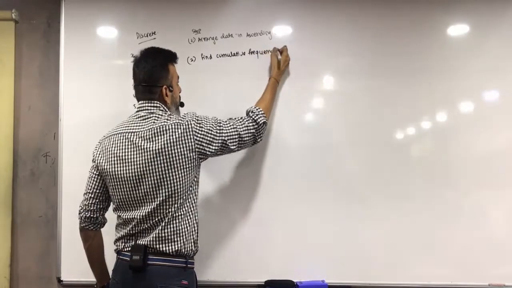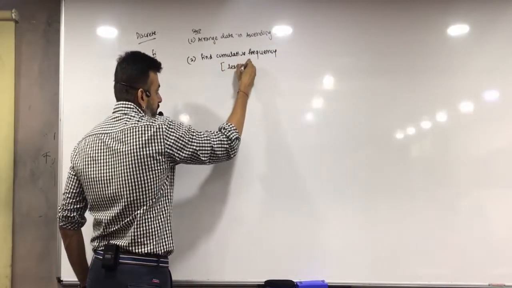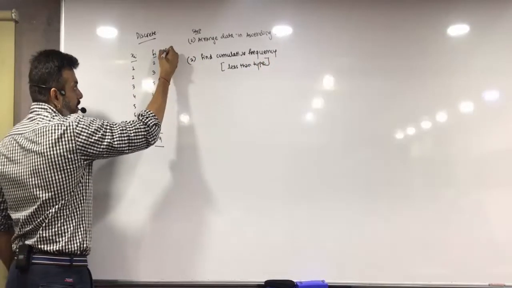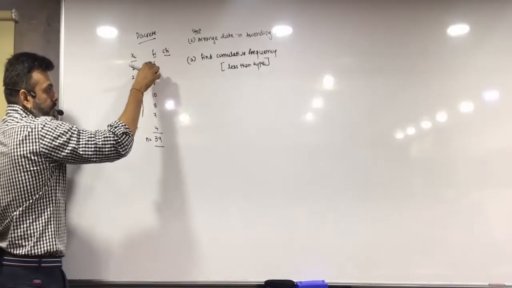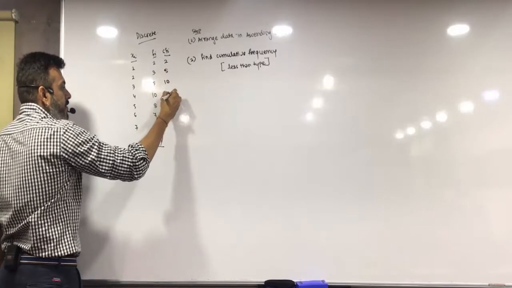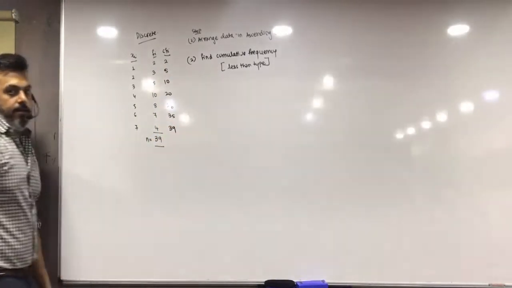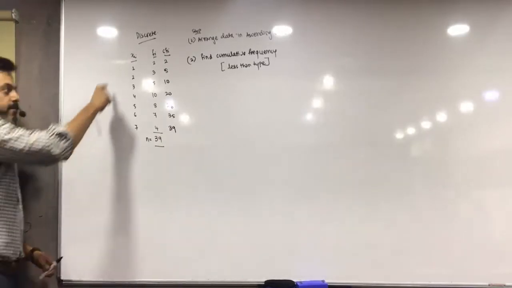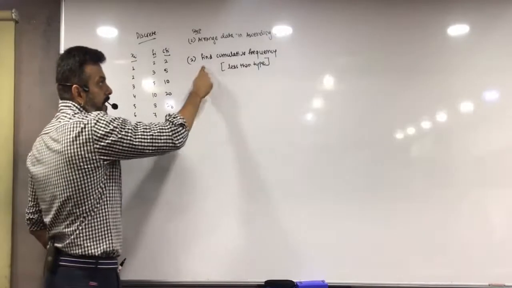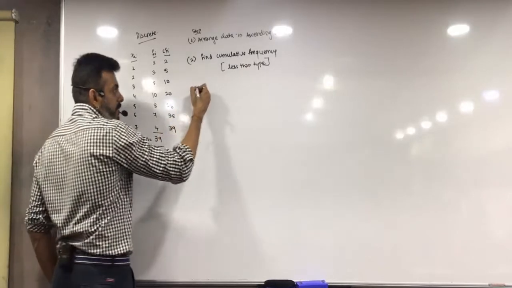Now how do we find cumulative frequency? Over here, the cumulative frequency that we find is the less than type. So cumulative frequency CFi: first 2, then 2, 5, 10, 20, 28, 35 and 39. So the first step is you see whether it is ascending or not. If not, make it ascending. Then find the cumulative frequency. Now we go for various measures.